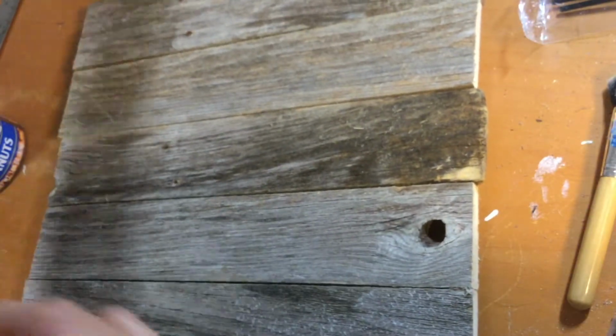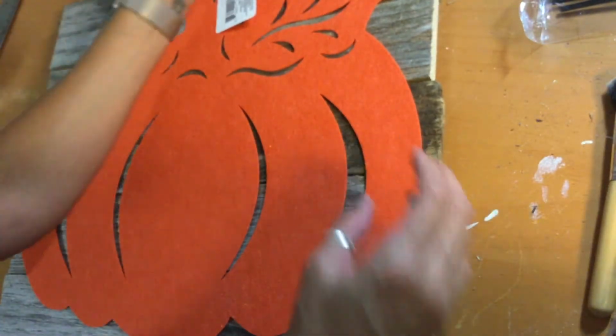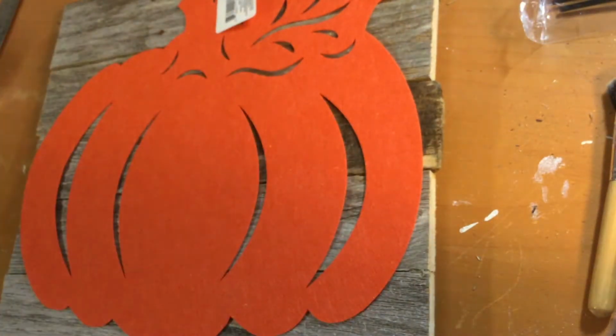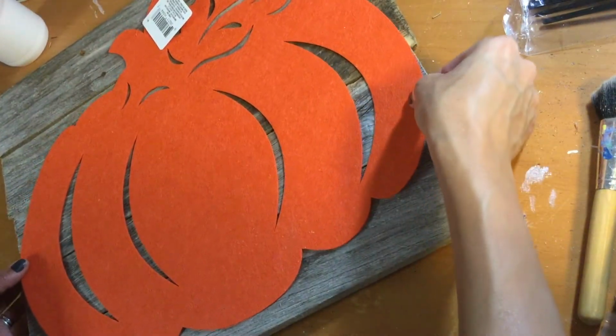So next what I'm going to do is have some coffee first. Put this pumpkin on top.